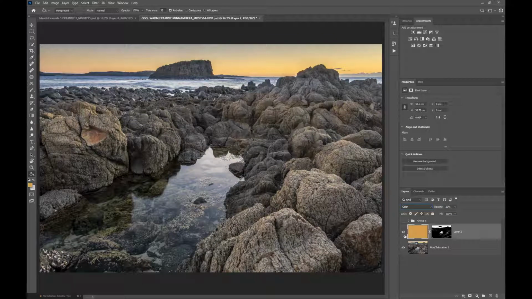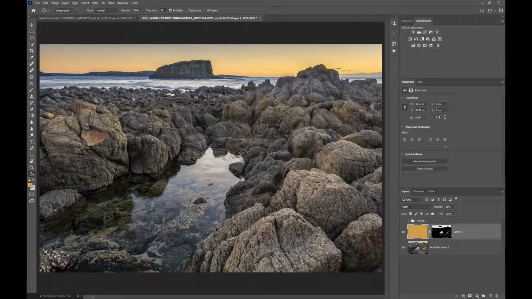So let's just try that, and if I turn that layer off and on, you'll see that the effect is quite subtle. If you want a little bit more, you can go a little bit higher, and in this example we'll keep it a little bit higher just to make it easier to see on screen. So the next thing I want to do is cool down the shadows, because in the real world, as we see things around us, shadows don't have any illumination from the sun. They're illuminated by the blue sky.